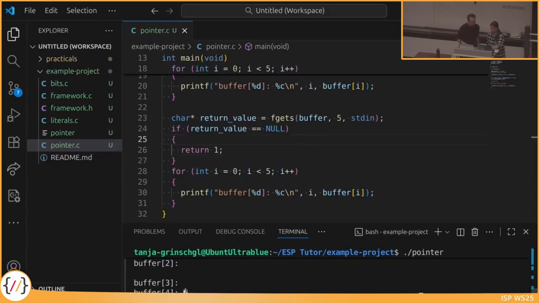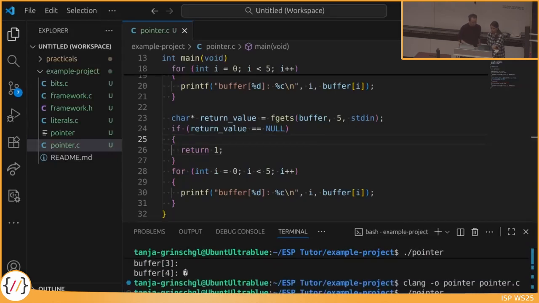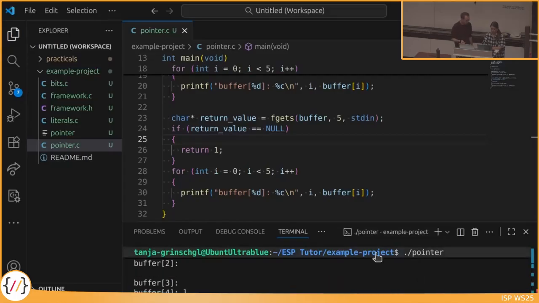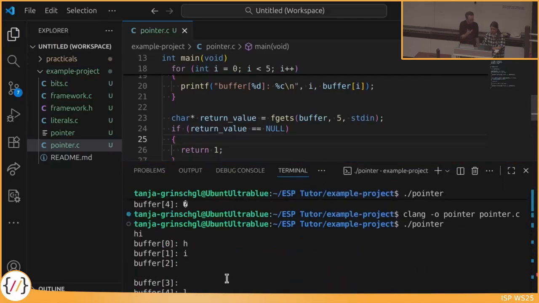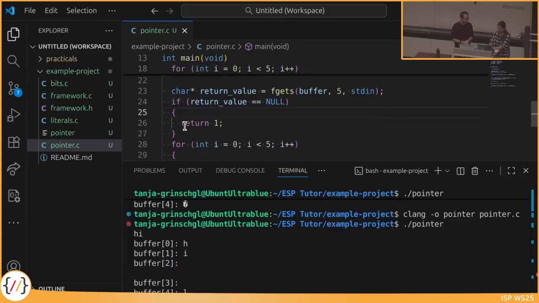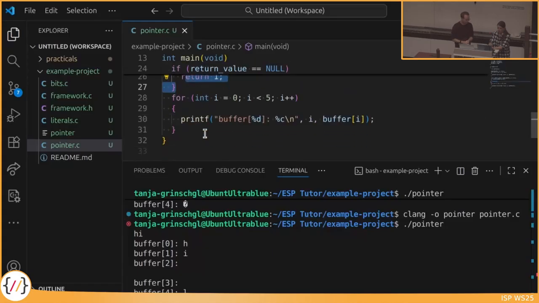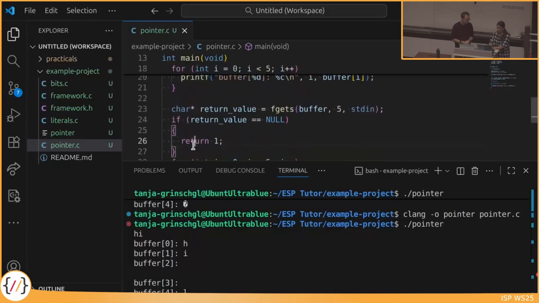And now if we run the program, we enter for the first input hi as usual. So we have the hi contained in the buffer. Oh, interesting, we actually have a readable character in the garbage. And now we do Control D, and it ends cleanly. The buffer doesn't get printed anymore because we terminated the program earlier, we just exited here. This is also why you can't see the second print anymore, because we never got down here. We just escaped from the return 1.